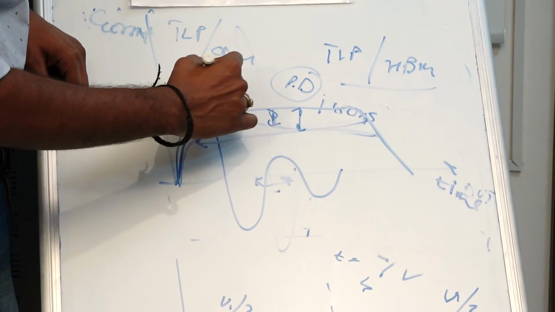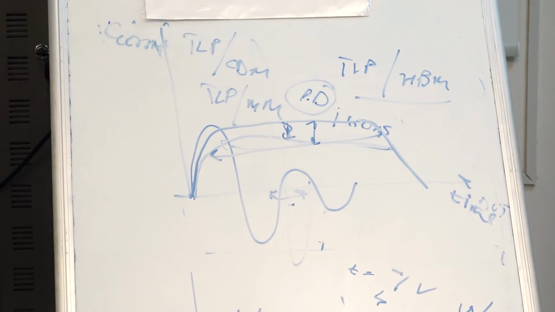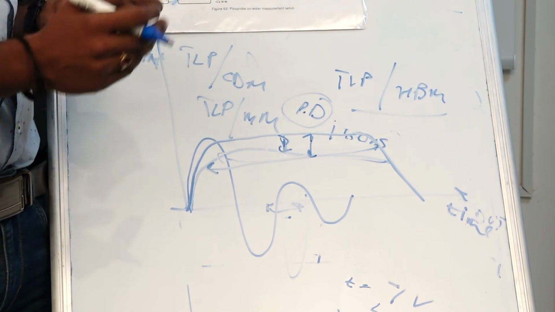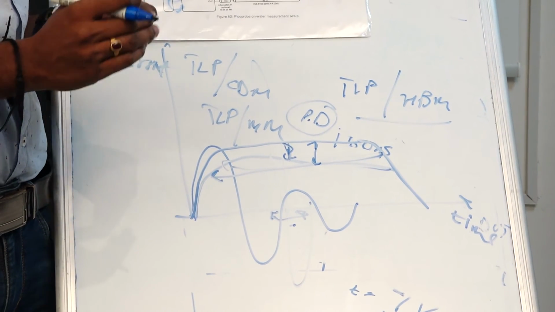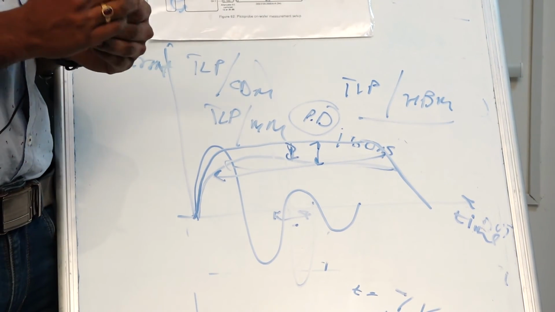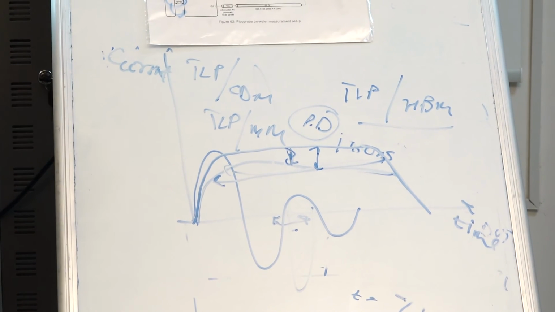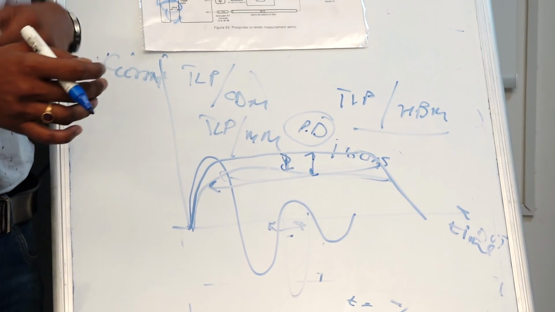TLP-CDM or TLP-MM have a higher mismatch as regards the power delivery happening to the device under test. And as you know, the more heat you apply to a device, if you apply different heats at different measurements, the probability of the device getting damaged becomes different. So that's why you also have a lot of correlation issues as well. These correlation issues then depend upon the technology that you're talking about, the device you're talking about.